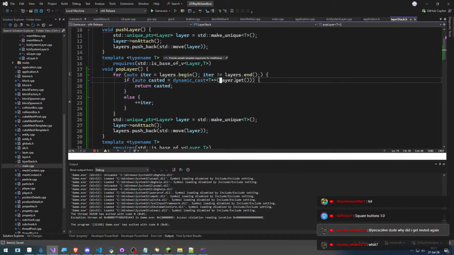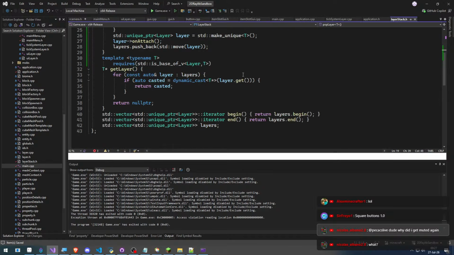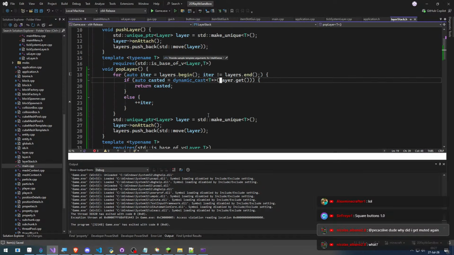Here I don't have layer get. Where is this? Oh, it's a unique pointer. I need to do iterator first, then get, like this.